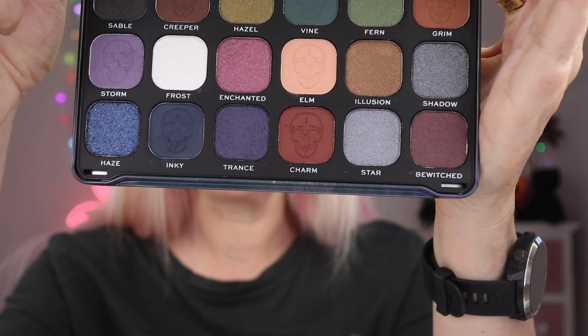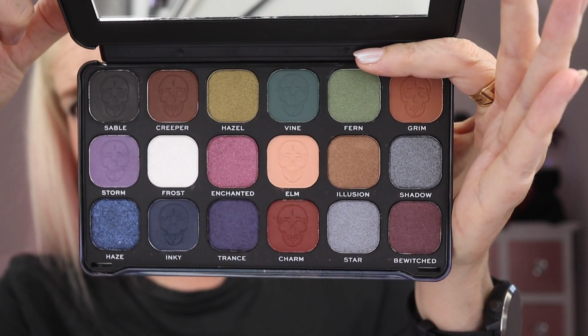I think it's super cute that all of the pans have got skulls on them. I'm just going to show you before they've all gone. They brought out another palette at the same time that's got roses in the pans. That's part of their Halloween collection. I didn't pick that up, well, I'm kind of tempted. I might still do so because that's got a lot of reds in it.